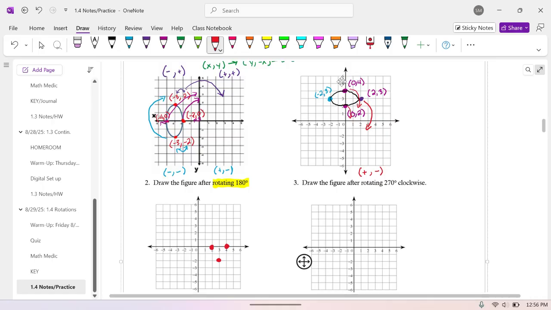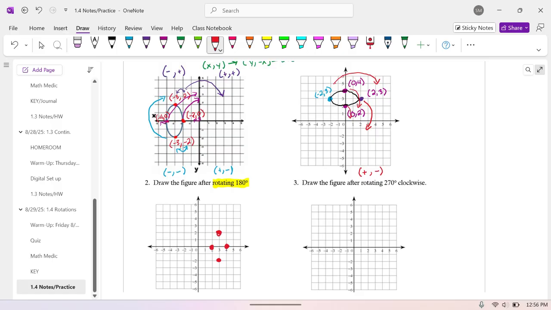And then lastly, -2, -3. It's in quadrant 2, so 90 degrees away to make a full 180. It will be in quadrant 1, meaning we're going to flip the x and the y, so it will be 3 and 2 of some sort. And since quadrant 1, both parts of the coordinate have to be positive, that means this will remain as 3, 2. So right here. So our new shape would look like this.